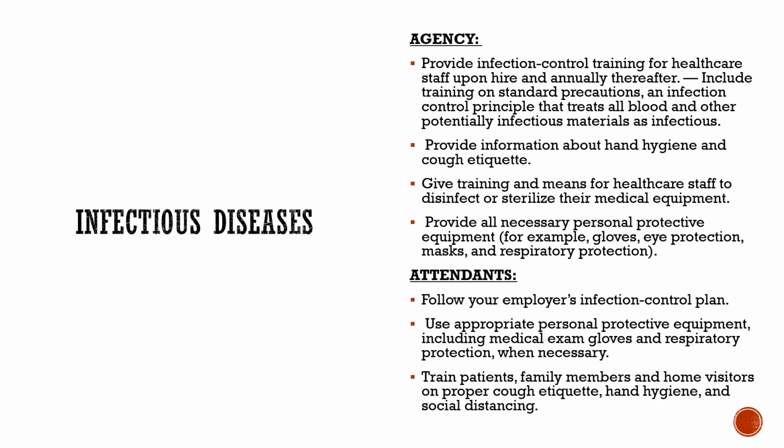Hand washing is the most important form of preventing the spread of infection. For hand washing to be effective in preventing the spread of infection, it must be performed thoroughly, properly, and consistently. Because frequent hand washing can cause the skin to become excessively dry, leading to cracking, applying a lotion or hand cream after washing is recommended. Remember, your own intact skin is important to help protect you from infection too.